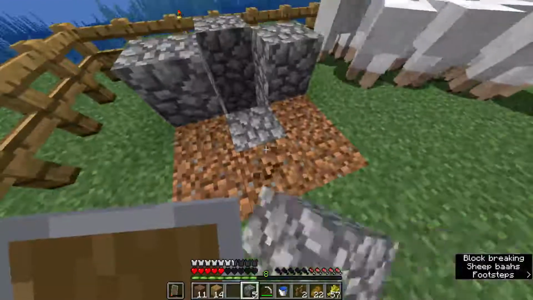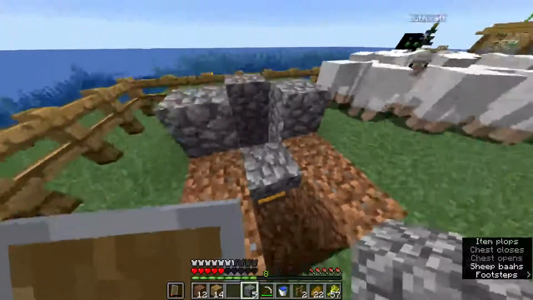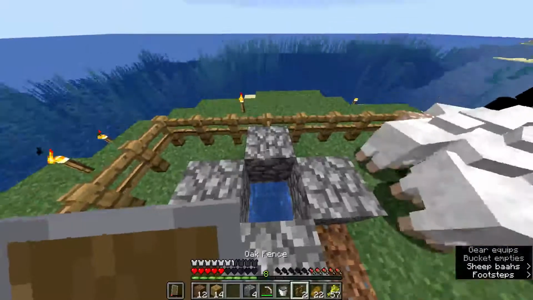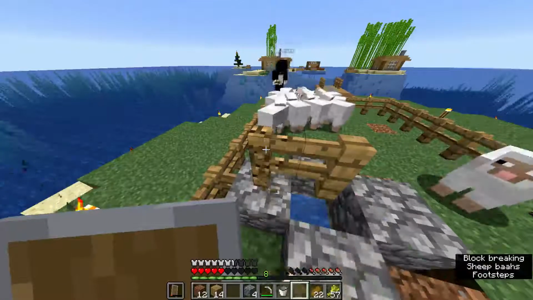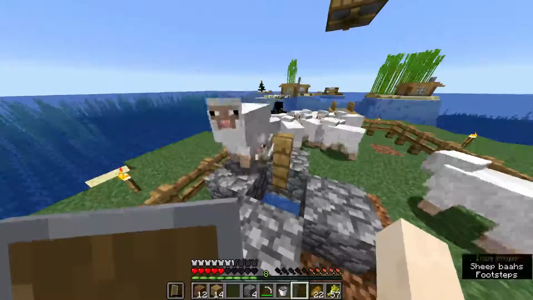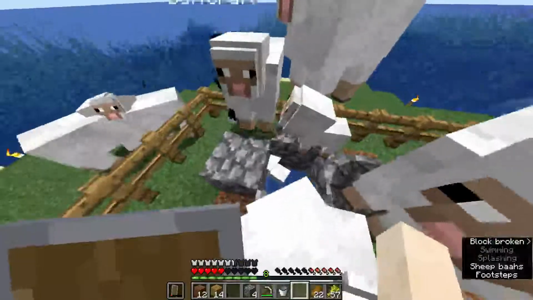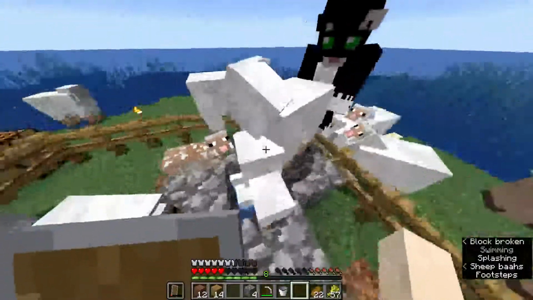Now the final step is going to be to delete this block so you can actually access the chest. And then we're also going to need a block here. And then we're going to place a water bucket in there. And the final step is going to place a fence right there on the top. So yeah, that's the farm. Now we have to put every single sheep inside this box, which is going to be quite difficult. So we're just going to be pushing these sheep for a long time.